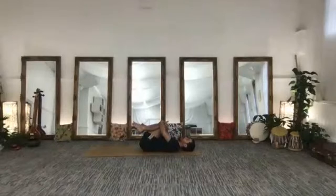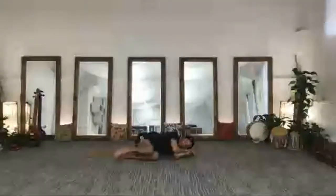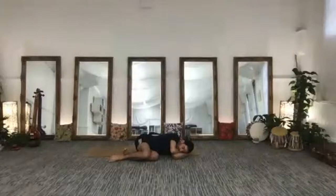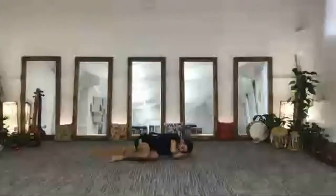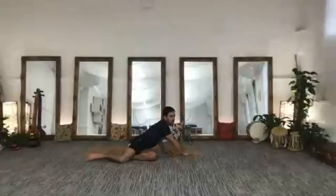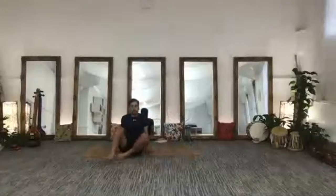And then allow yourself to fall to your calming side in yoga, your left side. Make a pillow with your hands. Stay here for another breath. And slowly pressing with the right hand on the floor, followed by the left. Come into a seated posture of your choice.